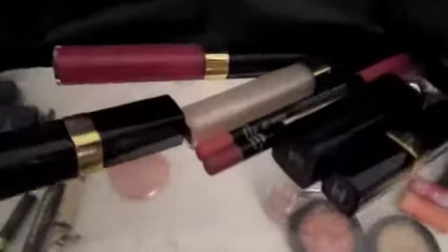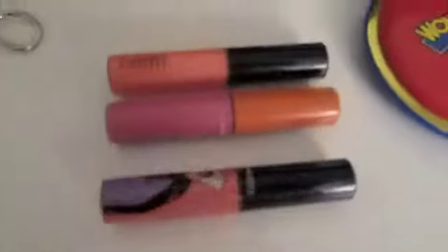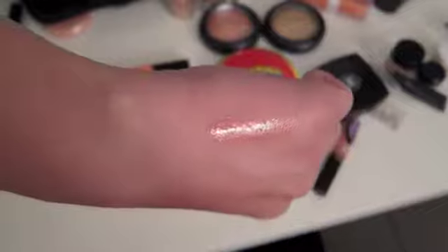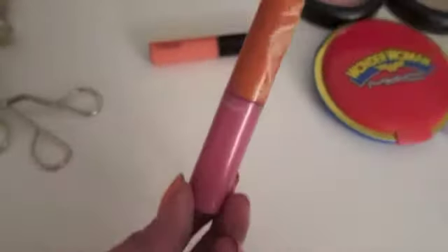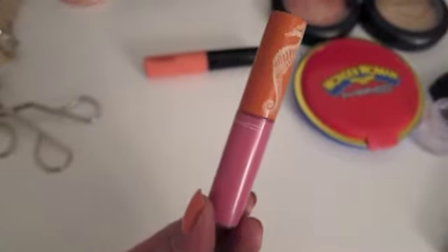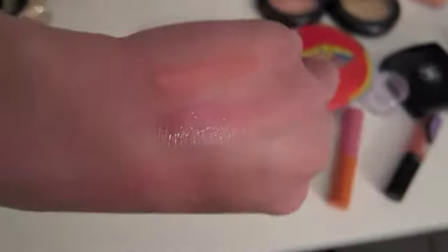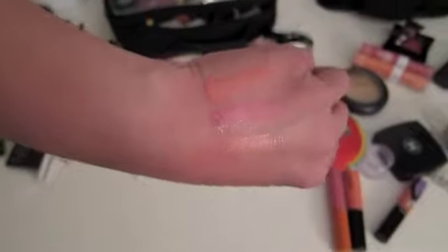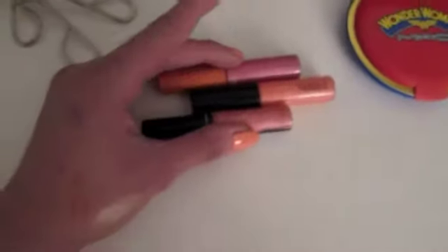Proceeding to the lip products — I'm going to start with these beach-friendly and warm shades. I have one of the Venomous Villains shades in Strange Potion, which is like a peach-coral shimmer. Then from the To The Beach Collection of last summer, this is Splashing — a cool-toned medium pink. And last but not the least is Pink Lemonade, which is very similar to Strange Potion but with a bit more of a nude-like appeal to the peach-coral.